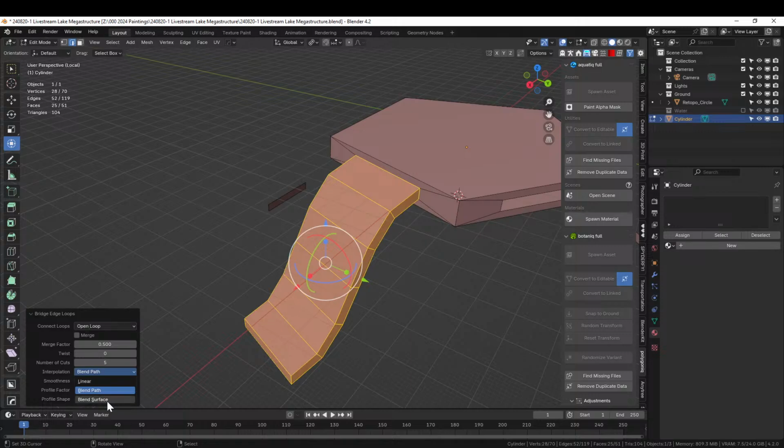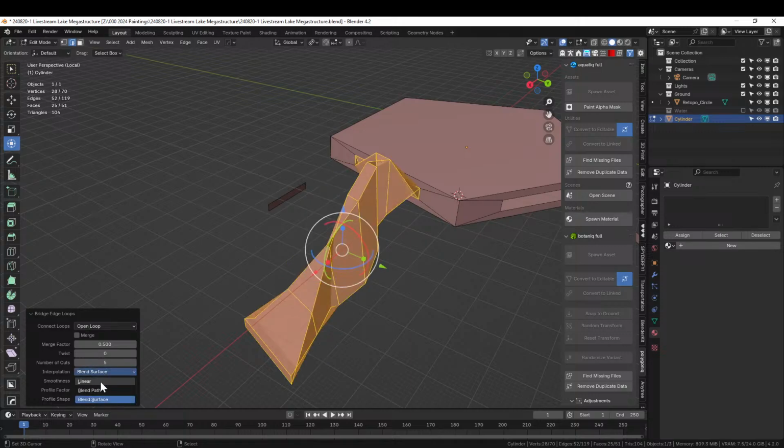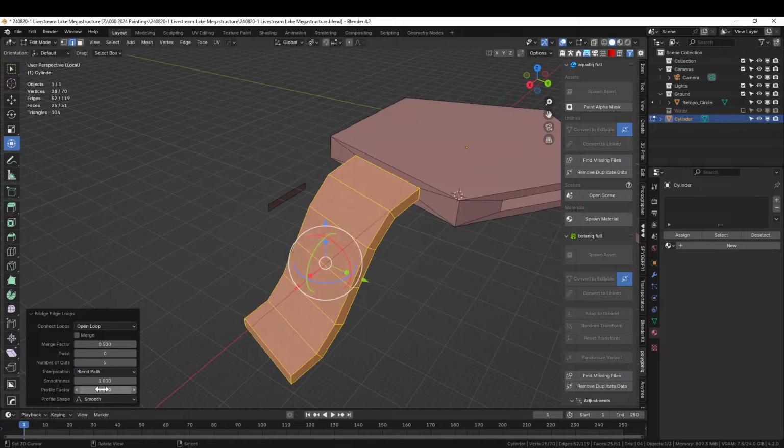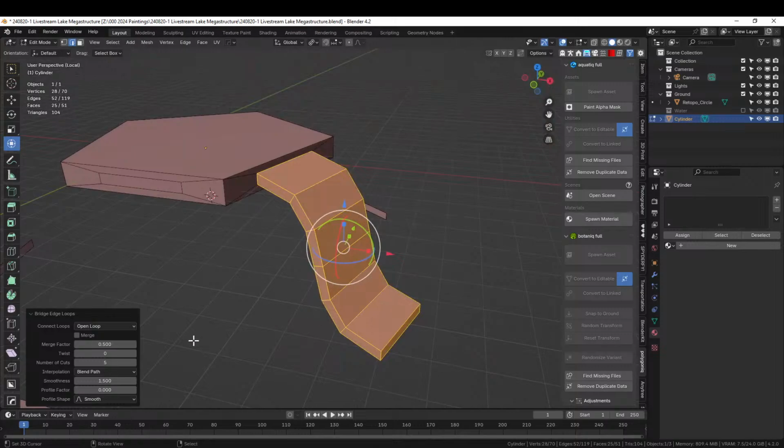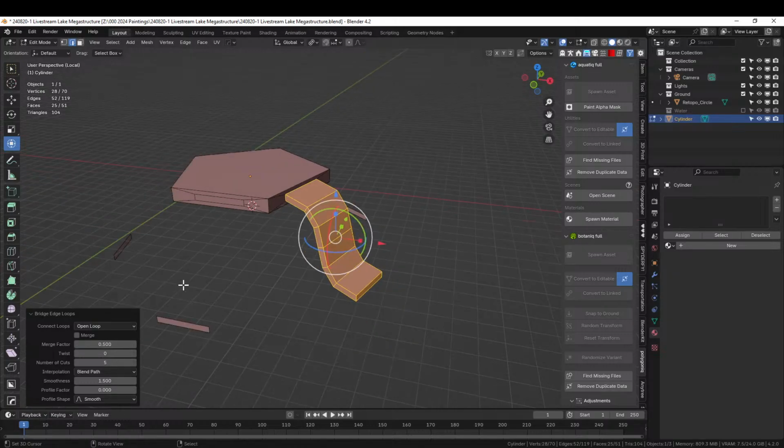Interpolation, blend path, blend surface, linear, now blend path, smoothness, something like that. 1.5. Yeah. So 5 cuts, merge factor, doesn't seem to matter. We'll leave it 0.5. Cool.